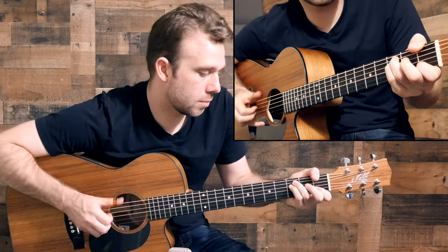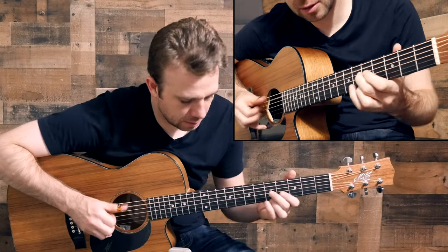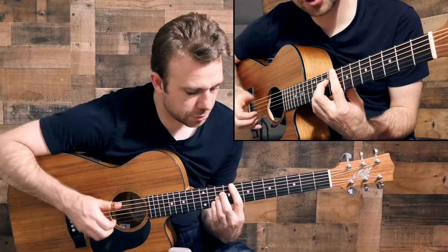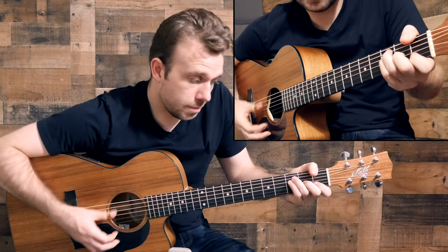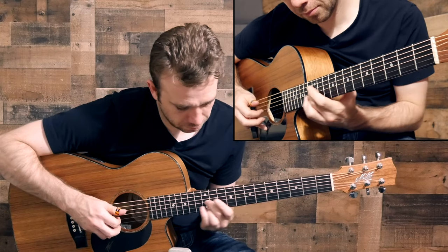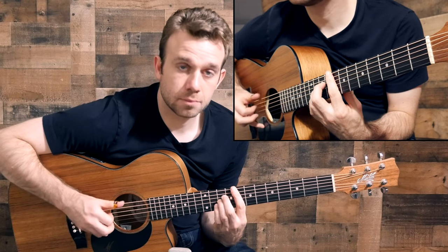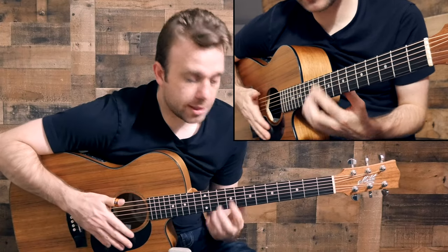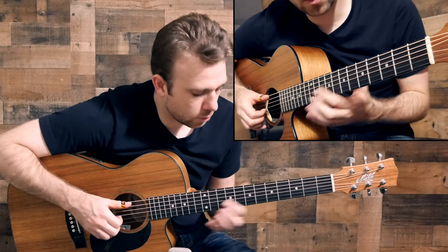F. Play these sixths. Then we get to that G. So the chords here. So it's pretty straightforward. I'll play it slowly for you one more time. 1, 2, 3, 4.